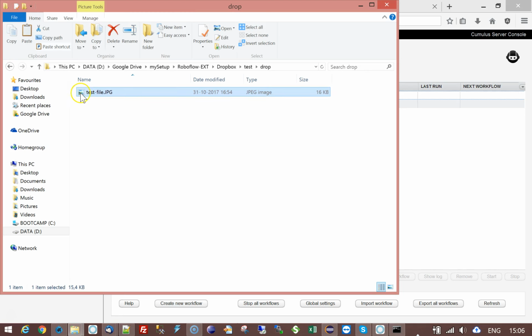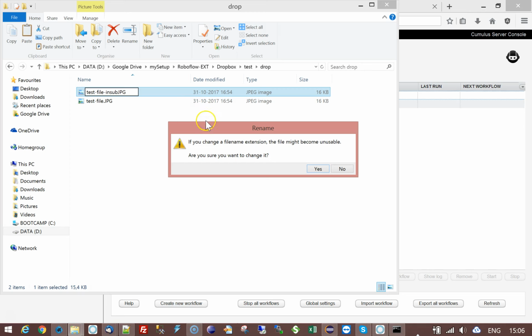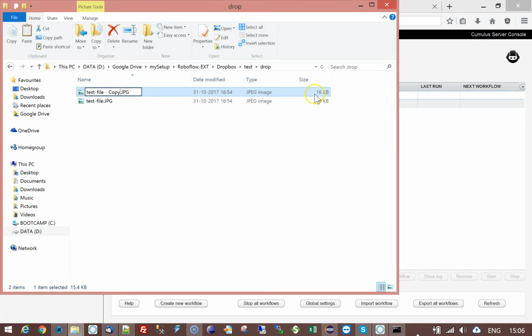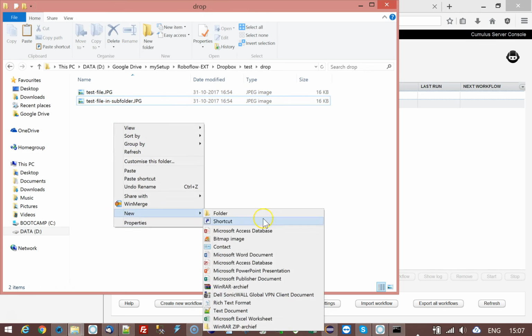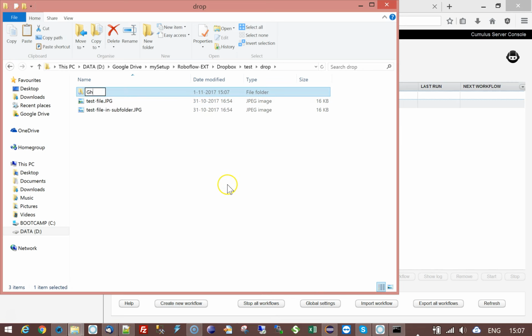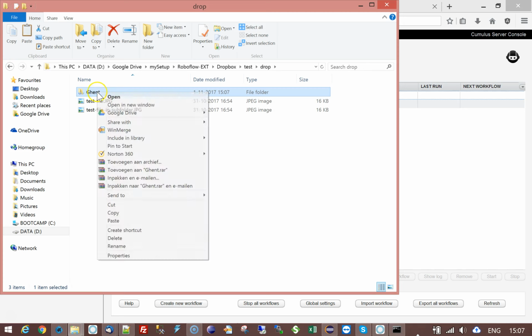So Control C, Control V, and I'll say call this test file in sub. In subfolder like that, and I'm creating here a subfolder, so I can say Ghent, lovely town, and I can even have some more.